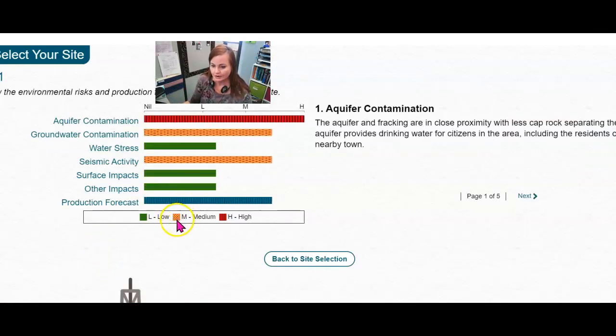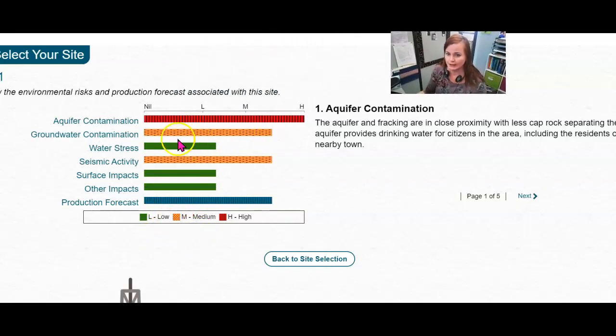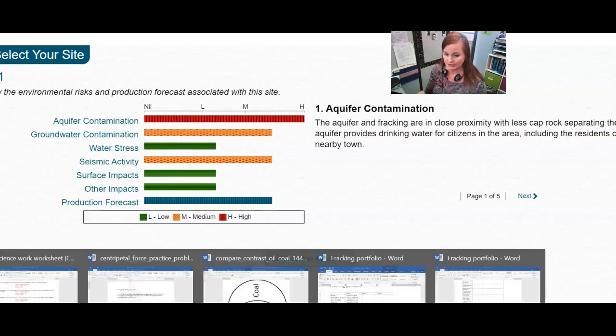And the second part of your data table says, what are the biggest environmental risks? And you'll see on this chart here, the ones with the red and the orange are your biggest environmental risks. So I would include aquifer contamination, groundwater contamination, and seismic activity in the top 3 environmental risks.